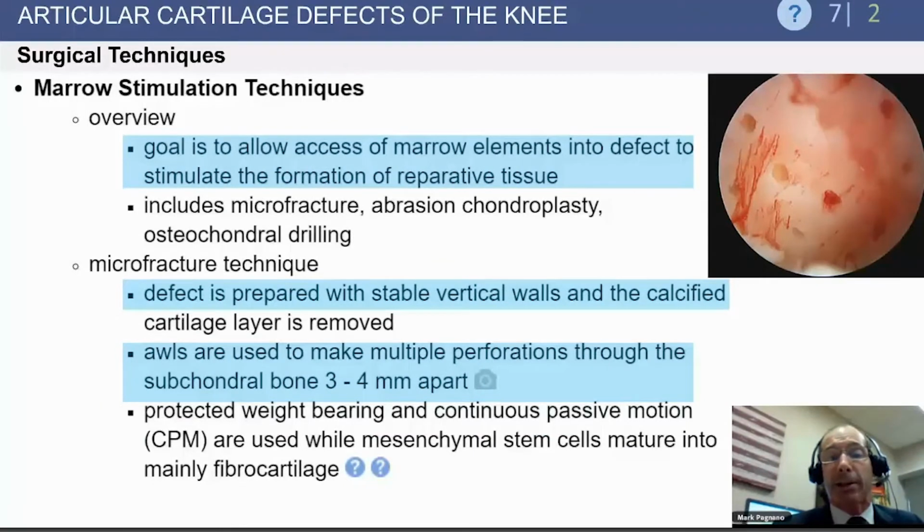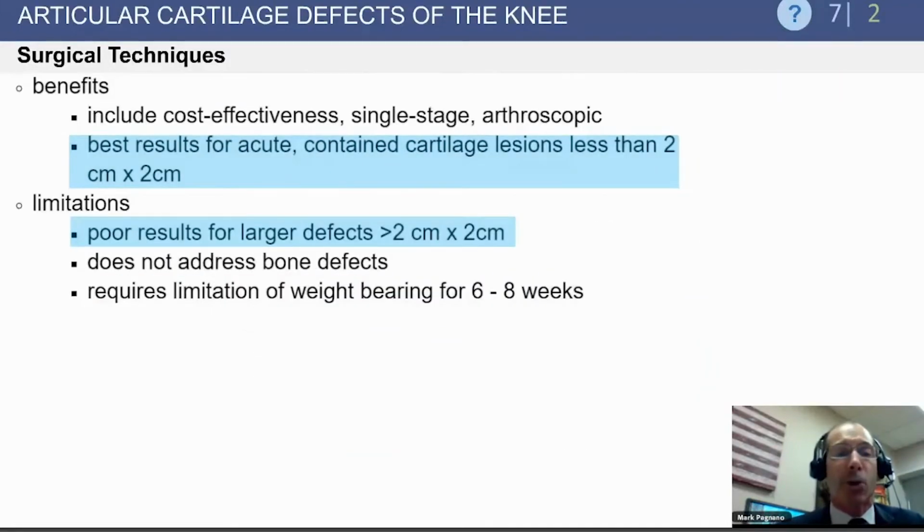Marrow stimulation techniques are another way to deal with relatively small articular cartilage defects. I think the interest in this has kind of gone through phases. Now it's kind of on the way out, except for the small isolated defects. So it's a reasonable treatment option when you've got a smaller defect, and particularly when you find a defect like this incidentally at the time of another procedure. It's at least something that you can add to your armamentarium, but it's not a great long-term option in most circumstances.